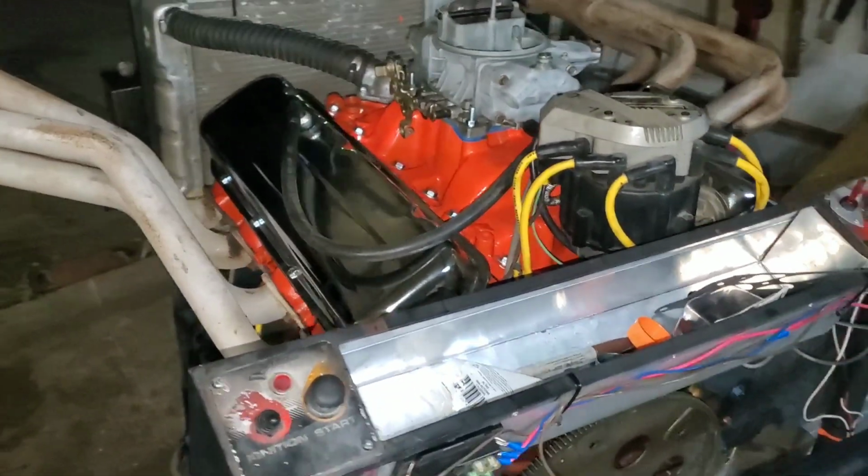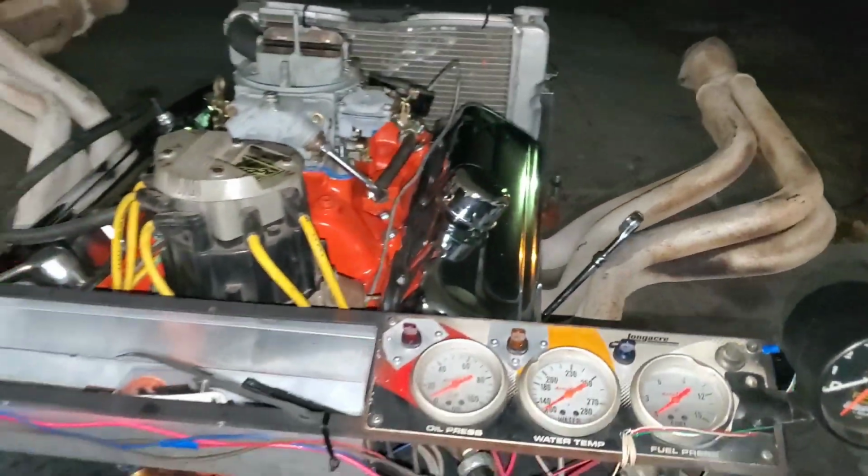All right, there she is. Runs like a dream.